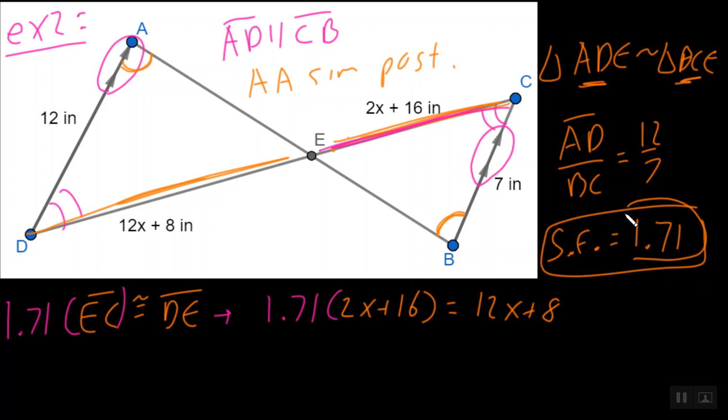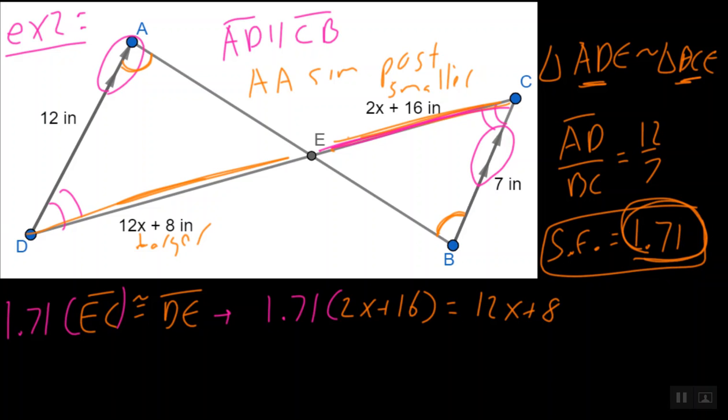Now, one thing that I want to make abundantly clear for you, just so you're not confused, this number is larger than 1. That means if we multiply anything by it, it can only get larger. Since this is the smaller side and this is the larger side, you can only make this a true statement by multiplying the smaller side by this number greater than 1.